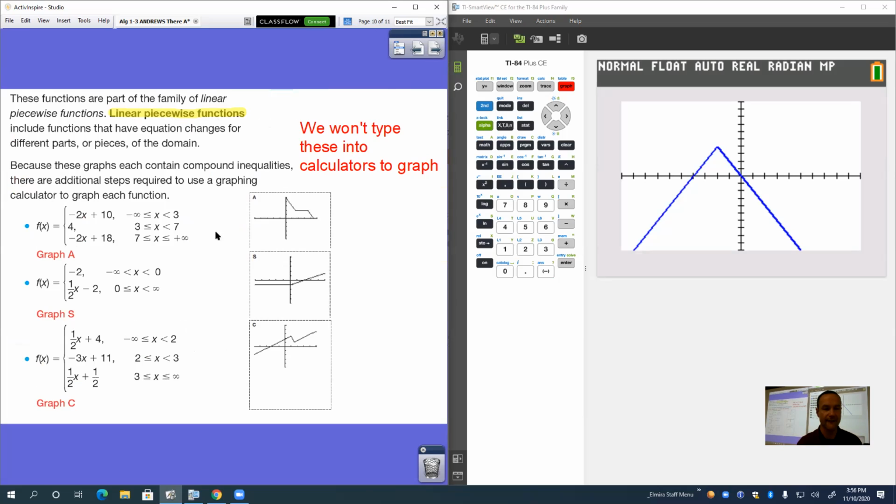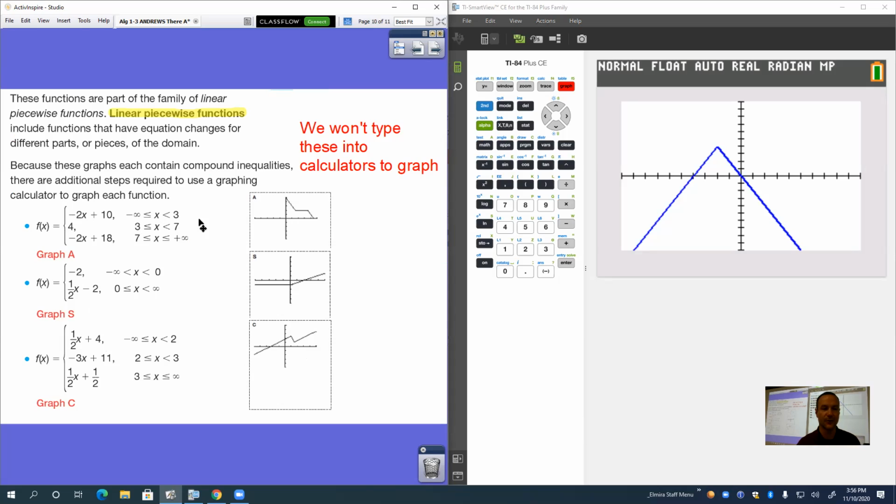Notice that this graph matches with graph A. It goes down and then across and then down. This one goes straight across and then up. This one goes up and sort of does a zigzag. So these are your parts and pieces. They don't just go up. They don't just go down. They're a combination of things. And notice when we graph them, they are different combinations of different parts and pieces.